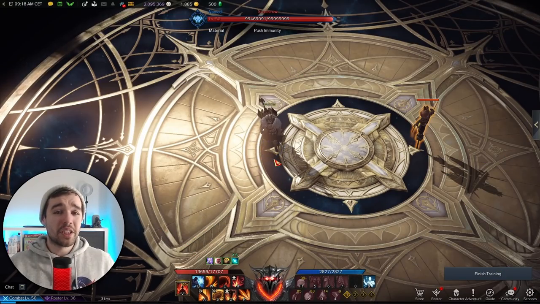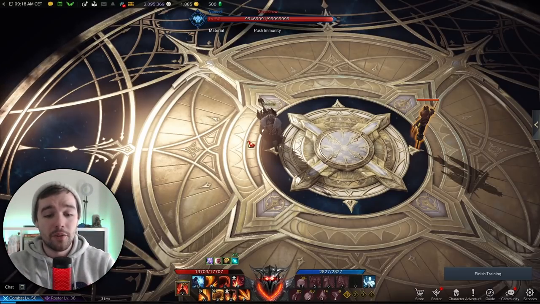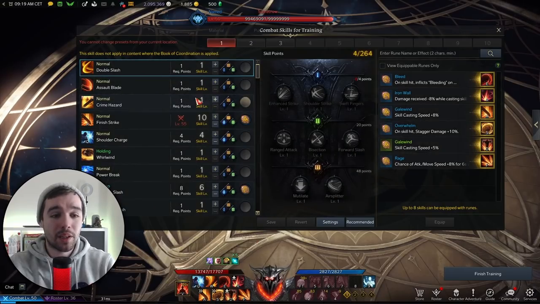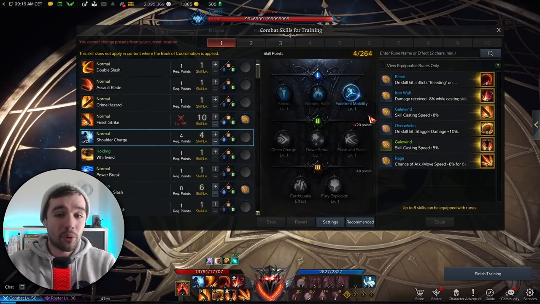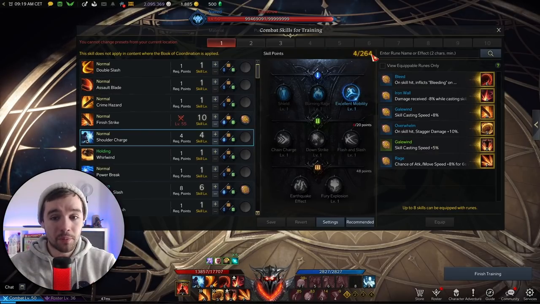So now we're going to talk about which spells we're going to use, and also which tripods we're going to use. First, the first spell is Shoulder Charge. You basically only want to level this one up to level 4, because the only thing we need, currently I'm talking about when we only have 264 points. Of course, when you're higher up, it will look different, but I'm going to talk as a new level 50.